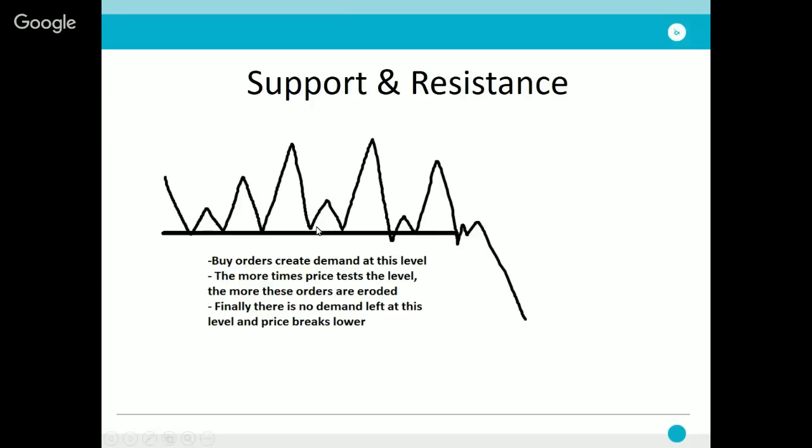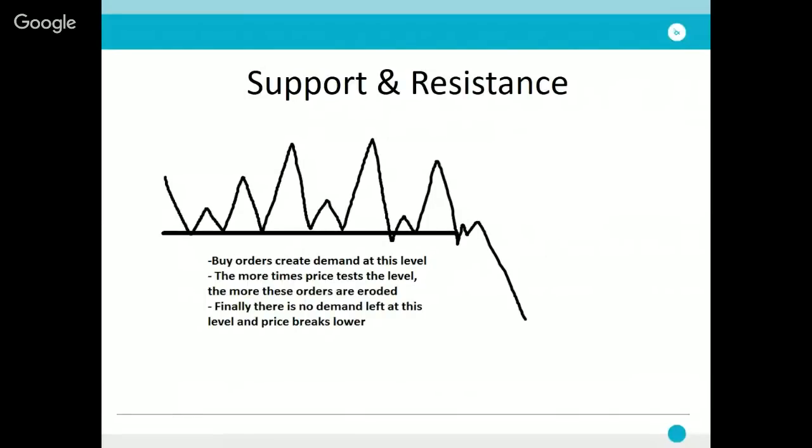So here, for example, after price has touched this zone several times, you don't want to get caught up buying this level only for the level to break on you and to reverse. So don't be fooled into thinking that these levels are getting stronger. Obviously, the initial demand at this level has to be particularly strong to sustain this amount of testing. But what is actually happening is the orders are being eroded, and eventually price will break lower from these points.